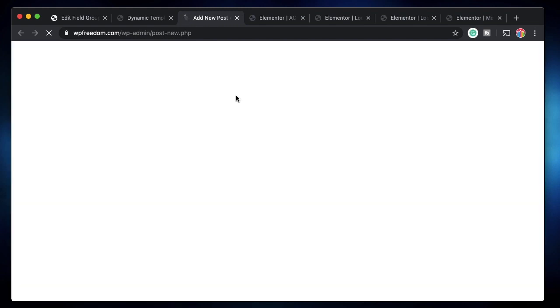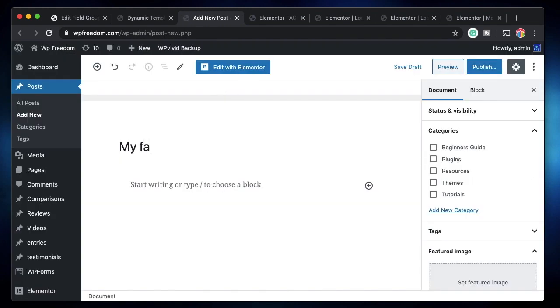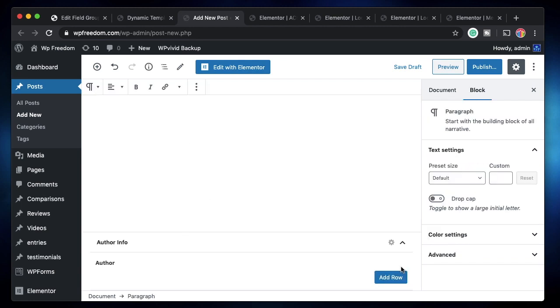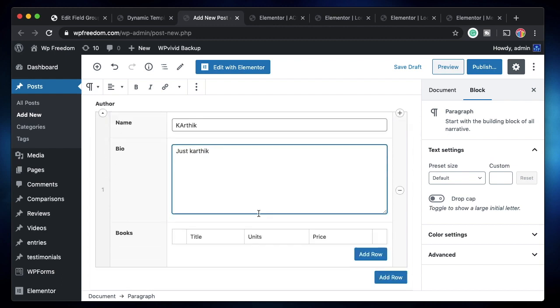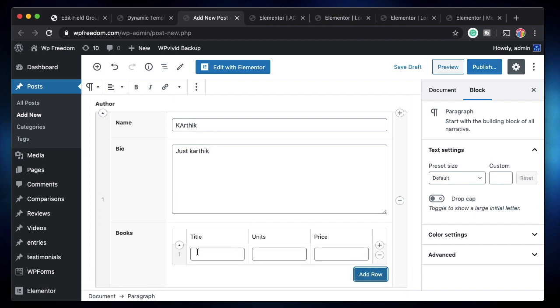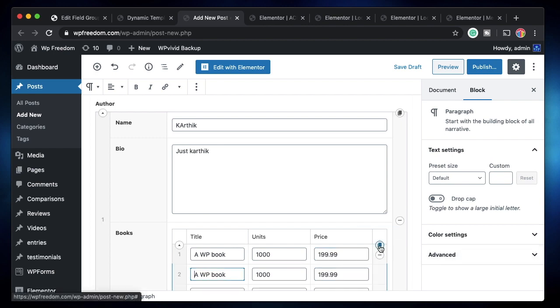I'll add a new post. Let's see how our data will look. I'll say my favorite authors and I'll click on add row, name, I'll add books, you can also add decimal point. I'll just duplicate this twice.